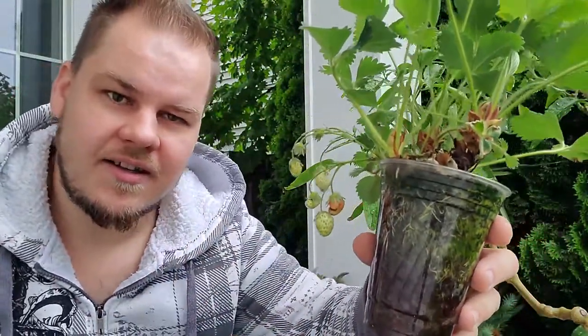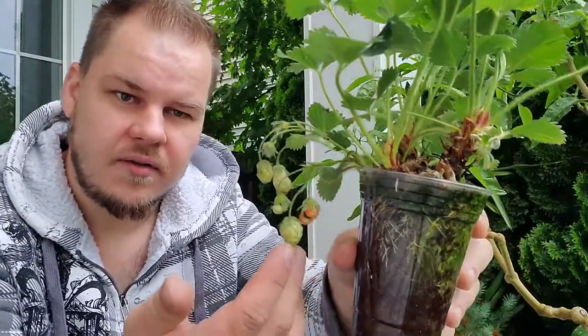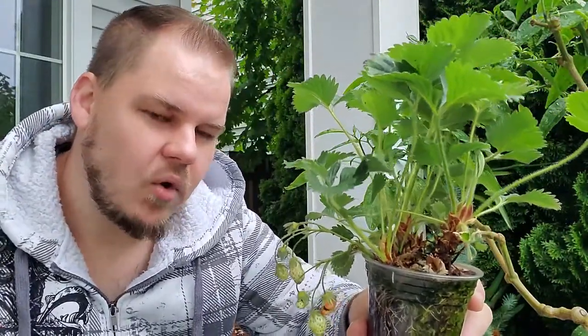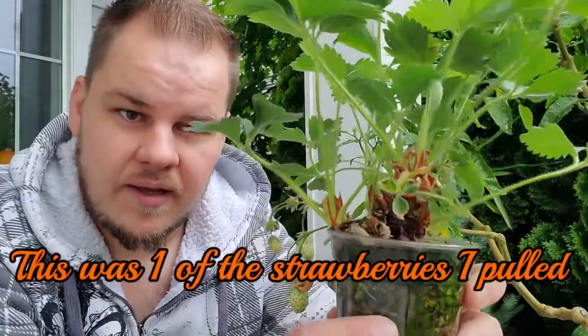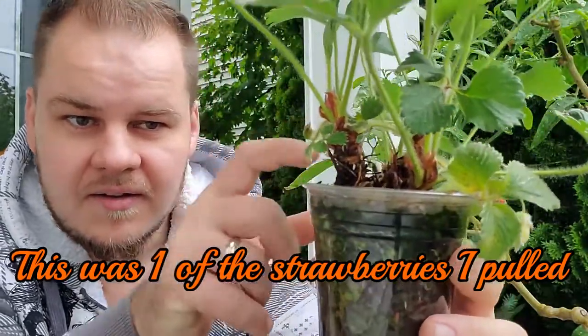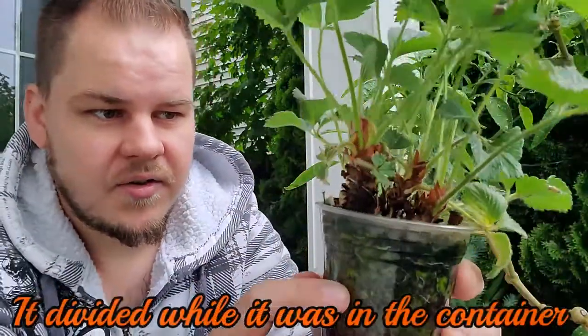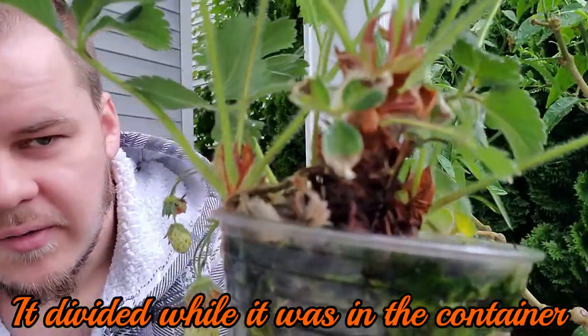You can even grow them hydroponically — they do very well with hydroponics. The strawberries themselves aren't very big here since they're not getting enough nutrients, but I wasn't really trying to get production out of them. This is my all-star variety — I'm just trying to hold on to some of them even though I pulled them out of all my containers. In fact this was one plant and you can see it suckered off with multiple ones now, and there are even roots growing down from it. They do very well that way if you're just trying to keep a specimen or transplant it.